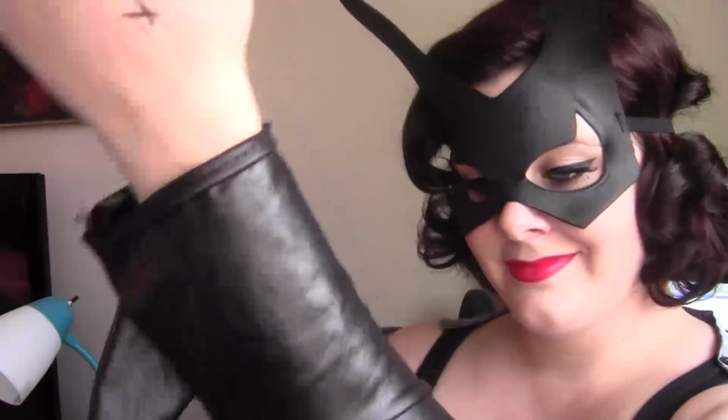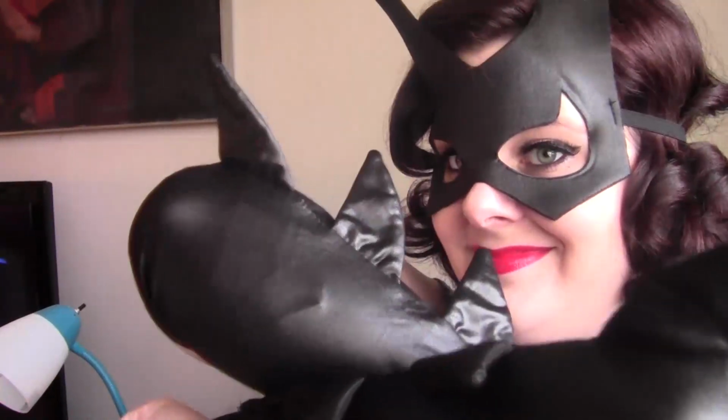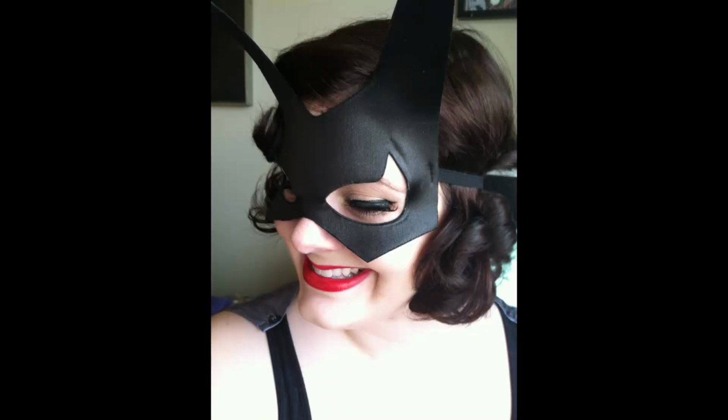So I think altogether this look cost me like 30 bucks or something like that. All it really was the tank top with a cape, a mask, and the gloves. And I just threw on some hot pants, some sparkly tights, and combat boots. So again, just kind of a thrown together costume, but I think it looks pretty awesome.